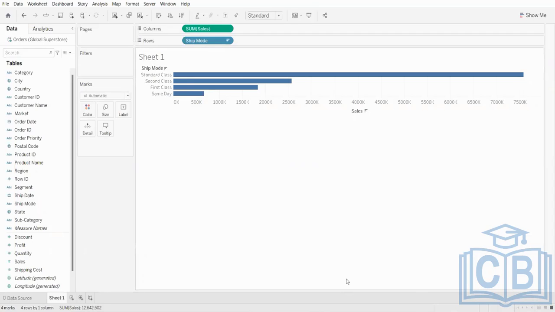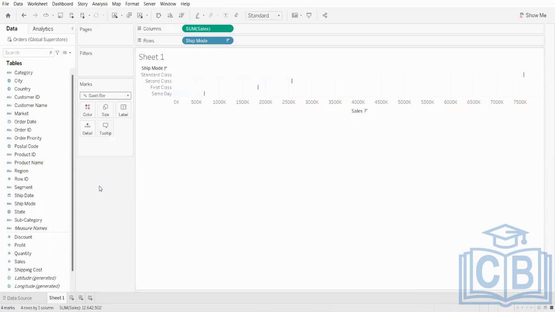So what I'll do is I'll go to marks. From automatic, you will see something called a Gantt bar, right? That is called a Gantt chart. So I'll just convert it to a Gantt bar. Oh no, sorry, not a Gantt bar, but I'll convert it to an area chart rather. Yeah. So I have this area chart now. Now you see what happens. A crooked line kind of a thing comes up. So you need to increase the size of it.